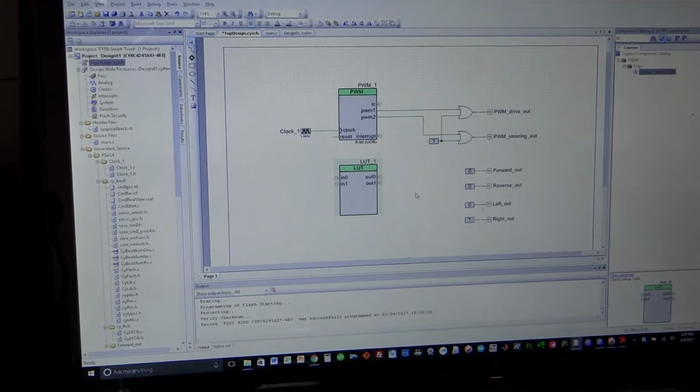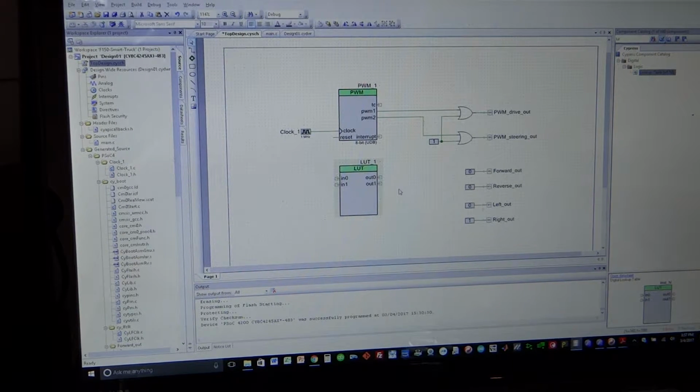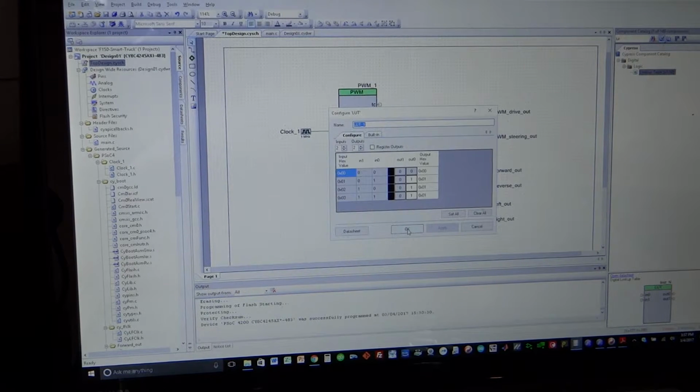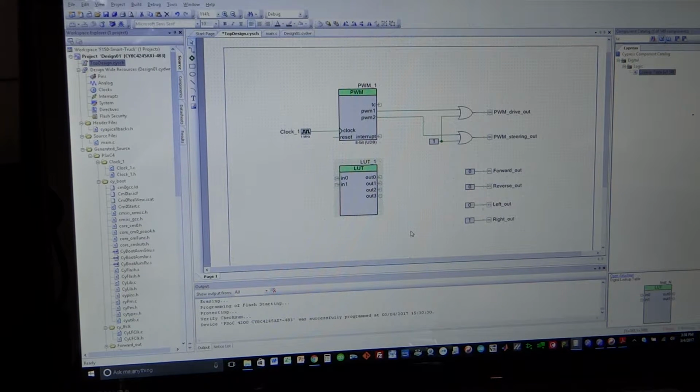Here's our lookup table. And you can see in this case your default lookup table has 2 inputs and 2 outputs. But we know that we're going to need 4 outputs. So we can just double click and change the number of outputs to 4 and say OK, and voila.